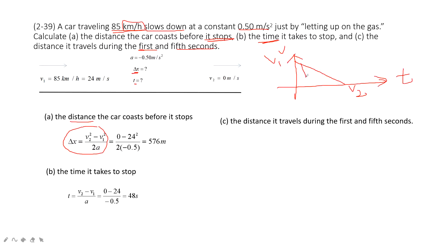So, the first second. There is one second. We want to find the displacement in this region. The fifth second is this part. The fifth region is this part. This is 4. This is 5. Get it?